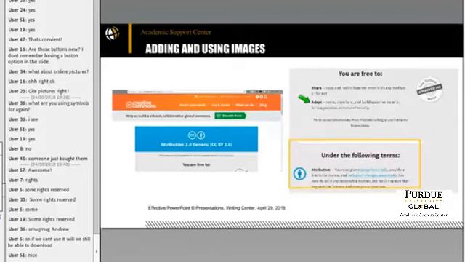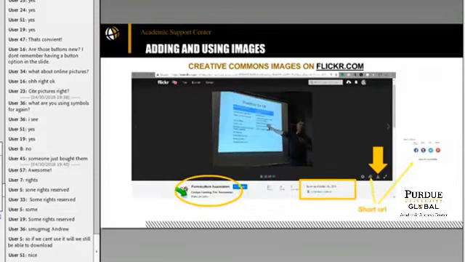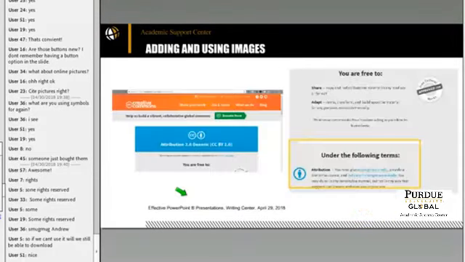You can share it, and you can adapt it, which means you could crop it and put it in a PowerPoint, if you attribute it to the source. And we know the source is here. Okay.